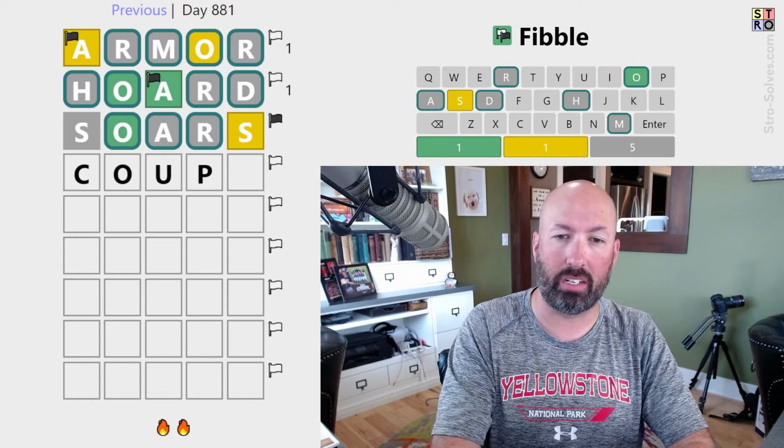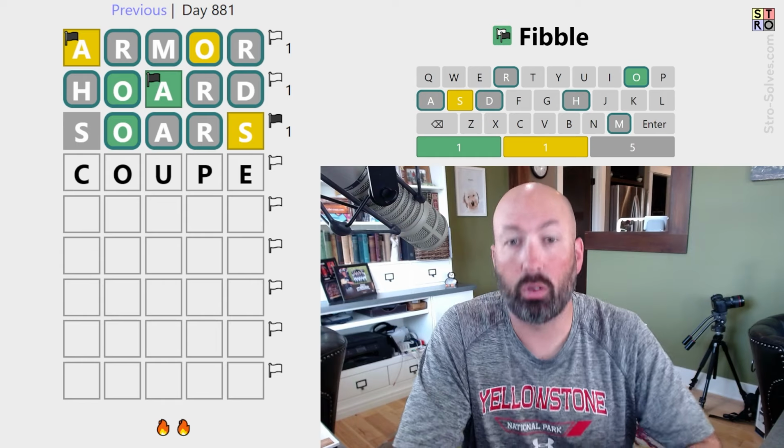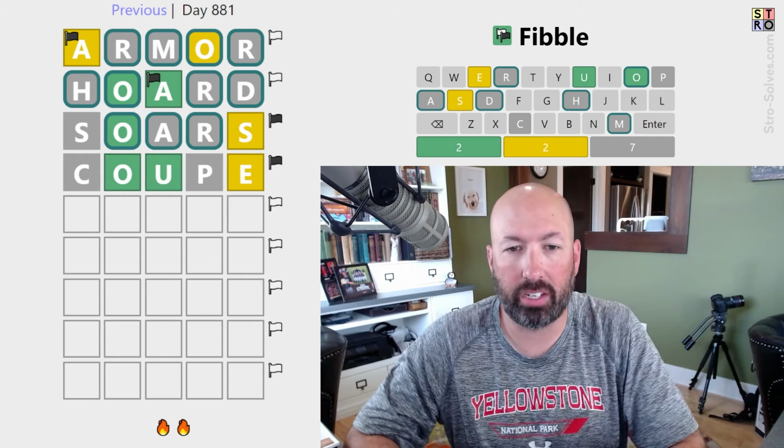You know what would be interesting is coupe, like a car, like a two-door car versus a sedan. Do you know why a chicken coop only has two doors? Because if it had four, it'd be a chicken sedan.